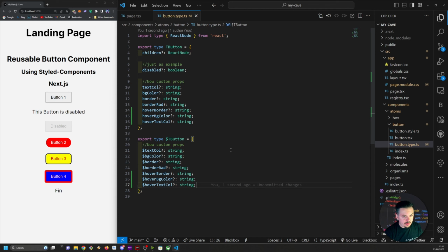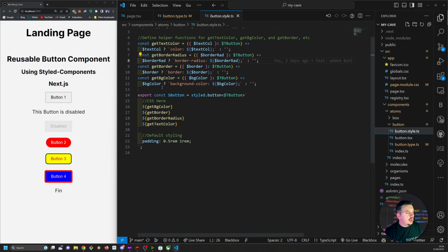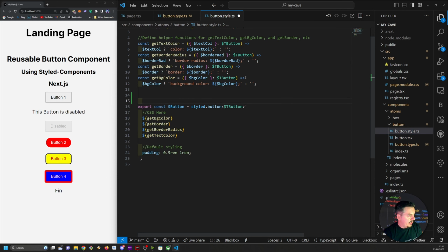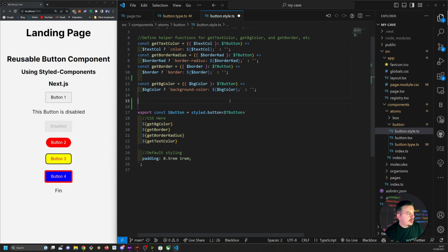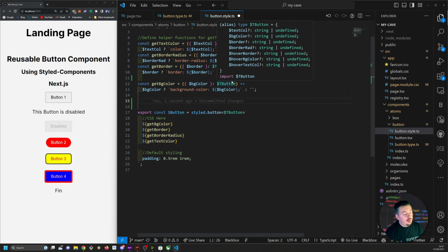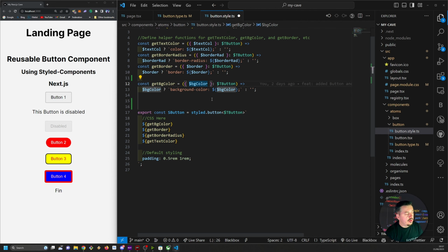Now I will go to the button style.ts, and here I will create three more helper functions, as we can see here. Let me break down one so you can understand the logic behind the function. We are using an arrow function here, and we define it as getBackgroundColor, which takes an argument which is the button, which we are going to destructure and extract the bgColor property, which we use down below with the ternary operator, where we check if bgColor has a custom value or apply nothing.